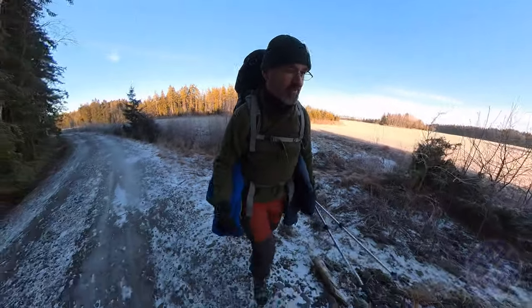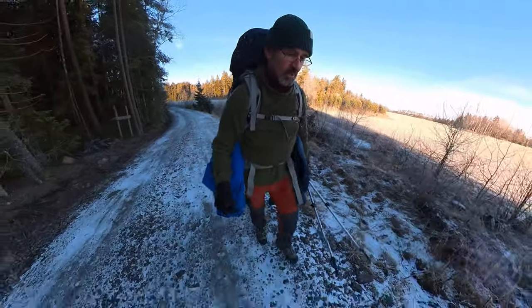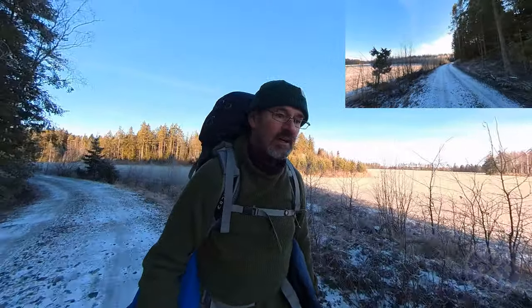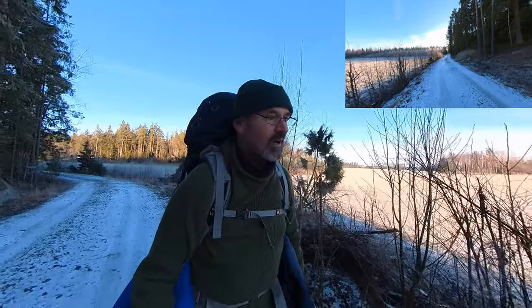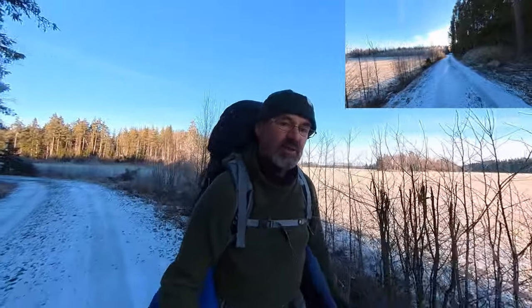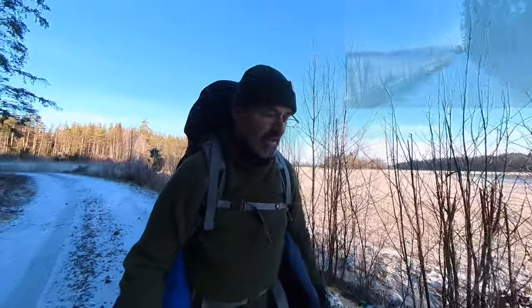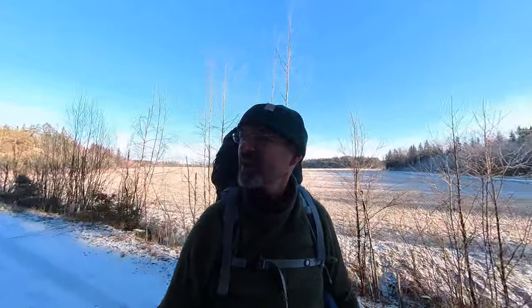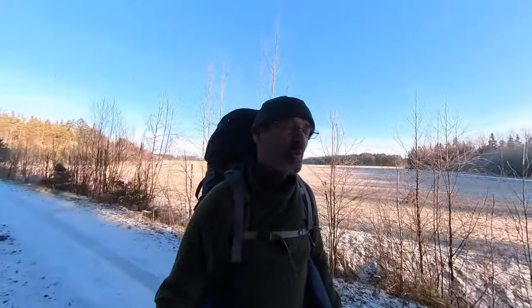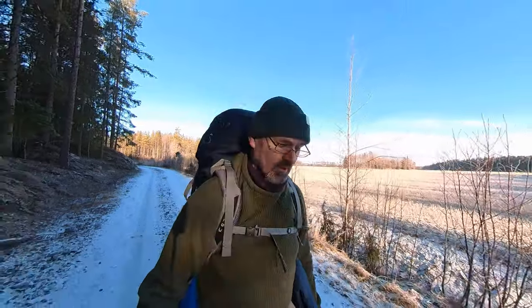Now I just have to keep moving at a decent enough pace so that with my current configuration I won't get cold. I find it very interesting with camping and hiking — it's almost like mindfulness. You have to be mindful of how hot you are, are you sweating, are you too cold, and then change your gear accordingly so that you can maintain your temperature comfortably with no risk of getting too cold or too hot. And then there's also the mindfulness of remembering to drink water, which I admit I'm quite bad at, and occasionally eat as well.